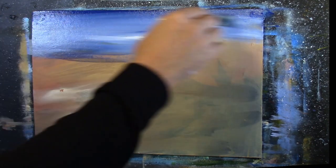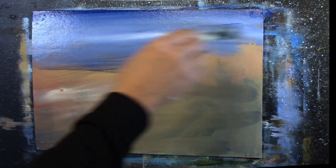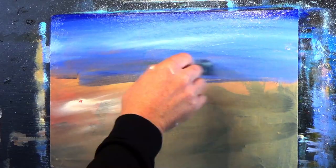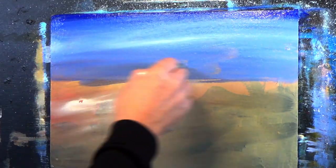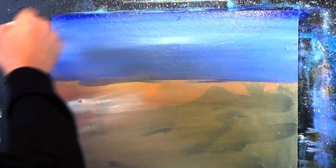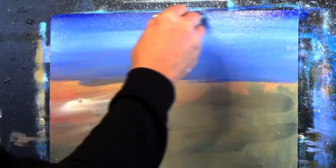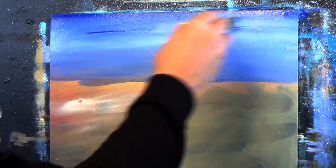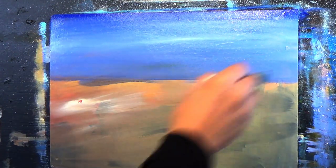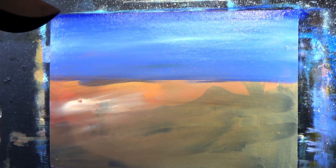One of the best ways to create a painting and to sell a painting effectively is to keep things very, very simplified — a simplified palette. You can see I'm just putting some ultramarine blue onto my substrate, which is a little bit of cardboard. The artist I saw used a canvas, I believe.